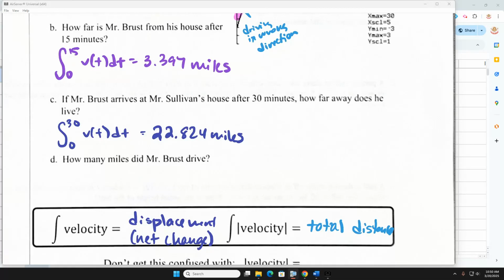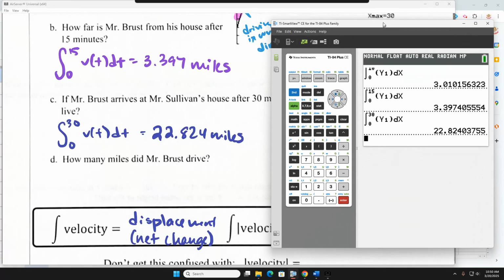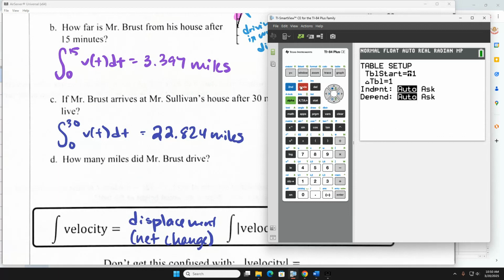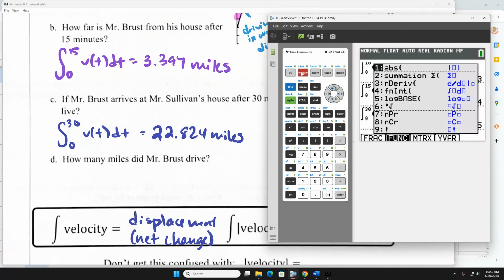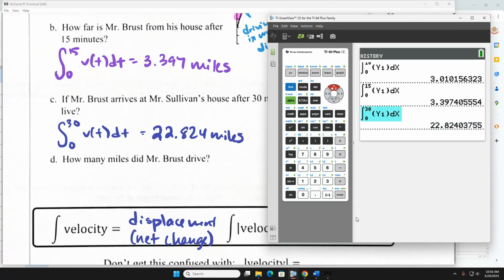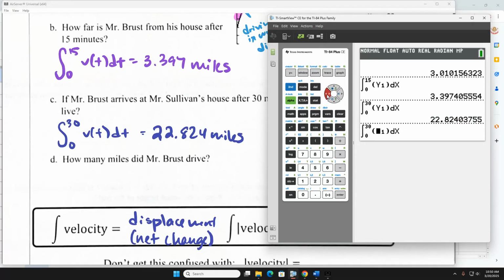We're just going to put that y1 in absolute value bars. And absolute value is found the same place we go whenever we find the integral and the derivative stuff. It's this number 1, this absolute value. I can see if I can just be lazy. Not super lazy. All right, so once I get in these parentheses, we're going to do the absolute value of y1. Keep hitting the wrong button.